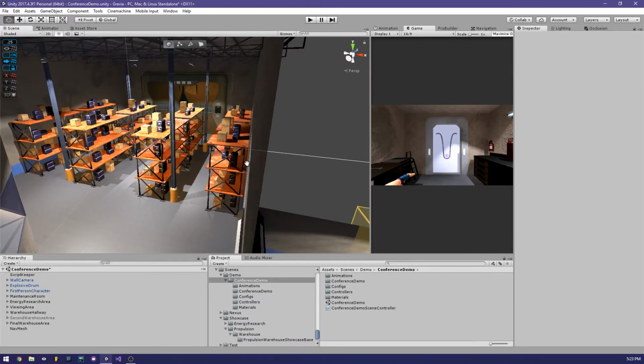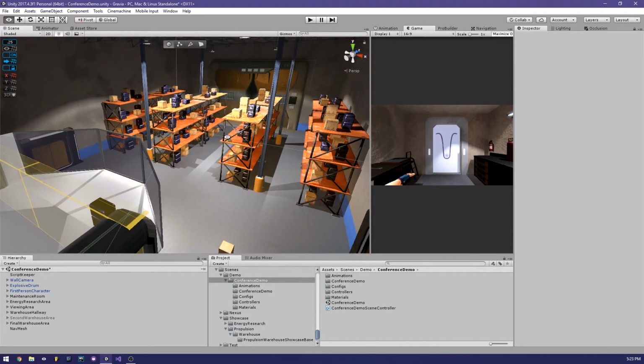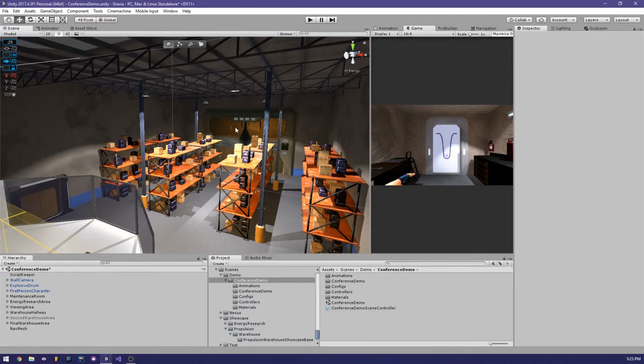So that took a bit of time to figure out exactly how to get that working nicely, because a big part of Gravia is having these rifts kind of alter the environment that you're in and make it really feel like they're powerful and doing something.